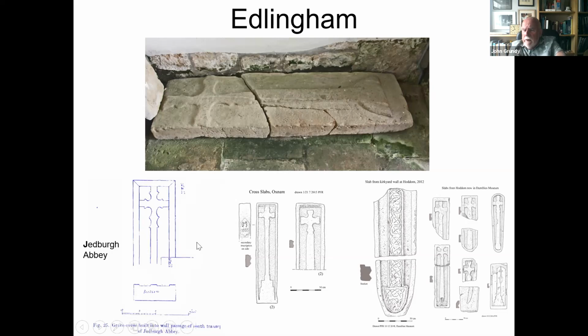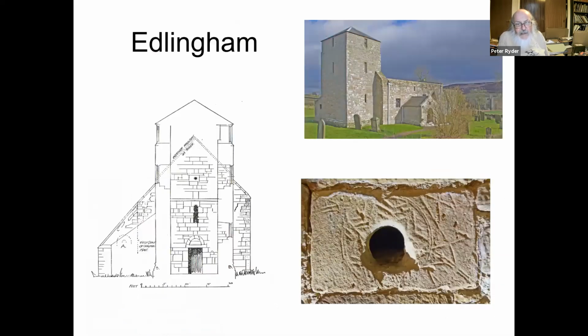Does Edlingham have anything else that supports that? Well, if we look at the next frame, oh, lovely. The west end of the nave is very strange. It's usually thought to be early Norman work, but I'm not quite sure. There's this lovely tower which is defensible, which brings us to our next theme in a moment.